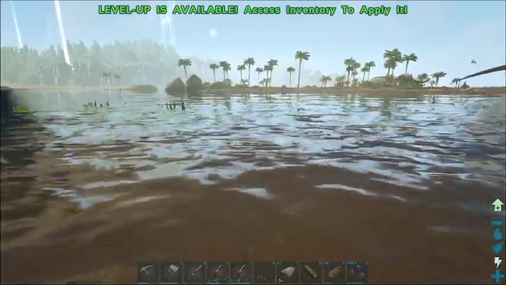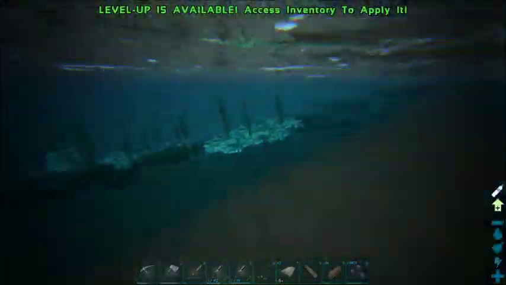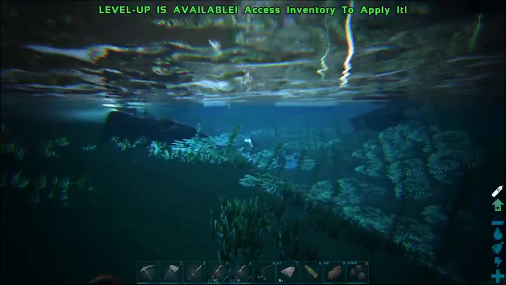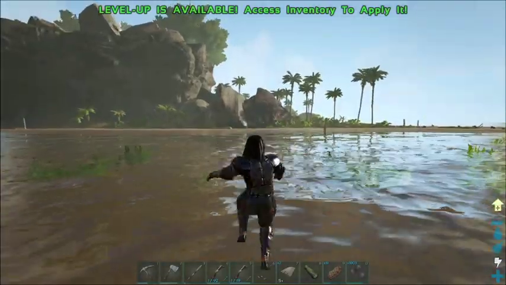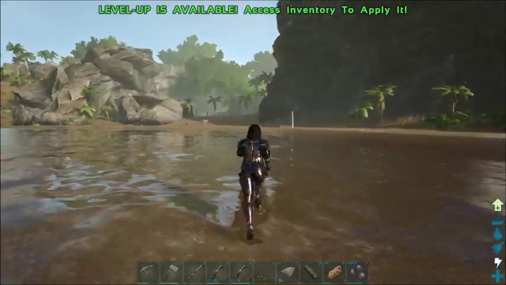How deep is this lake? Not deep at all. Oh no, oh hey, that's actually pretty deep. Ooh. There's a shark in it. Go away. Right. I'm gonna go across the time bomb if there are no Ankies on this island. You owe me a raft.